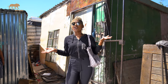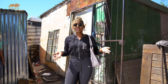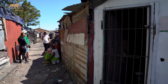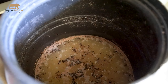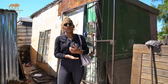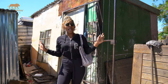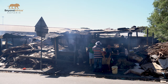Okay guys, we are still enjoying our Langa Township tour experience. I was hoping we would drink umqombothi, but it's fine, umqombothi is sold out for today, but we were so lucky to get the experience of how the umqombothi is made and we actually saw the process, the fermentation process whereby they mix the ingredients and King Corn. But it's fine, at least even if we didn't drink umqombothi, let's go eat inhloko. Guys, enjoy with me, your girl.